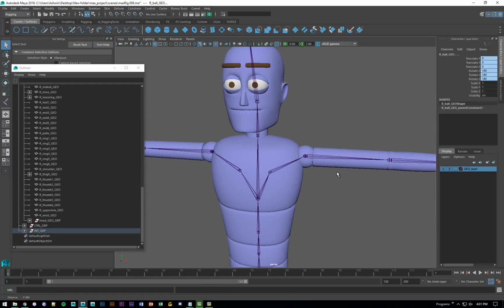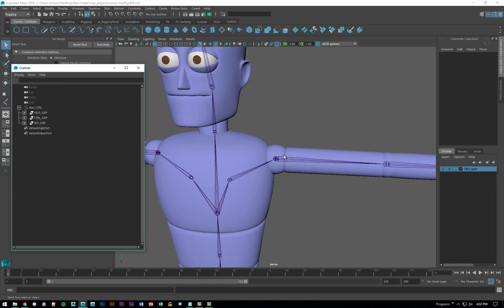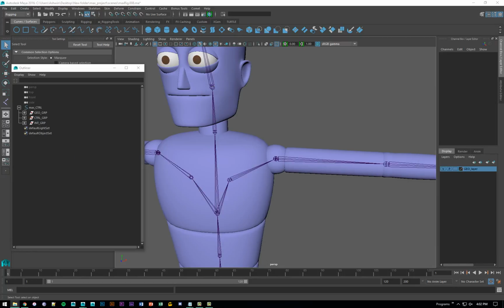Okay, now let's do the arms. Your clavicle is pretty much going to be controlling nothing at this point, because the way I'm seeing this is, when your shoulder rotates, this ball is going to be rotating with it as well. So this ball is going to be controlled by the shoulder. Now you have to ask yourself, there are multiple shoulders over there. There's an FK shoulder, there's an IK shoulder, and there is a main shoulder. Which one amongst these am I exactly working on?